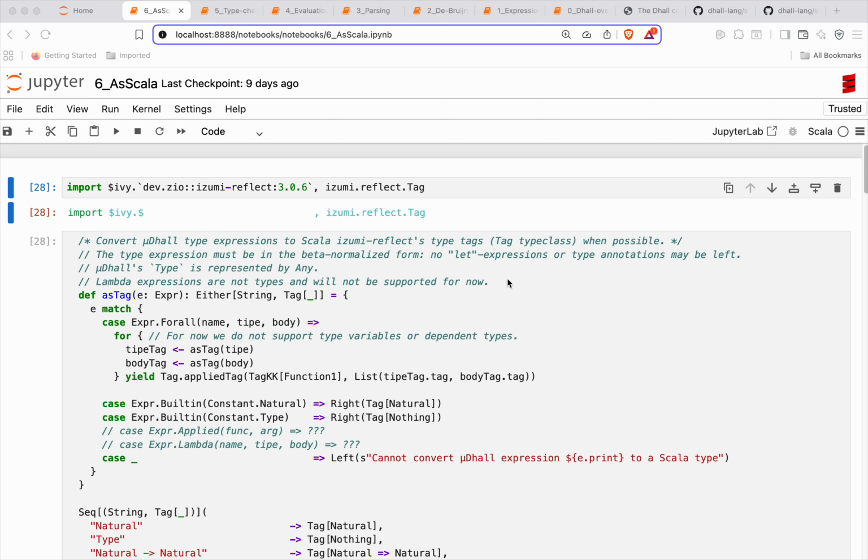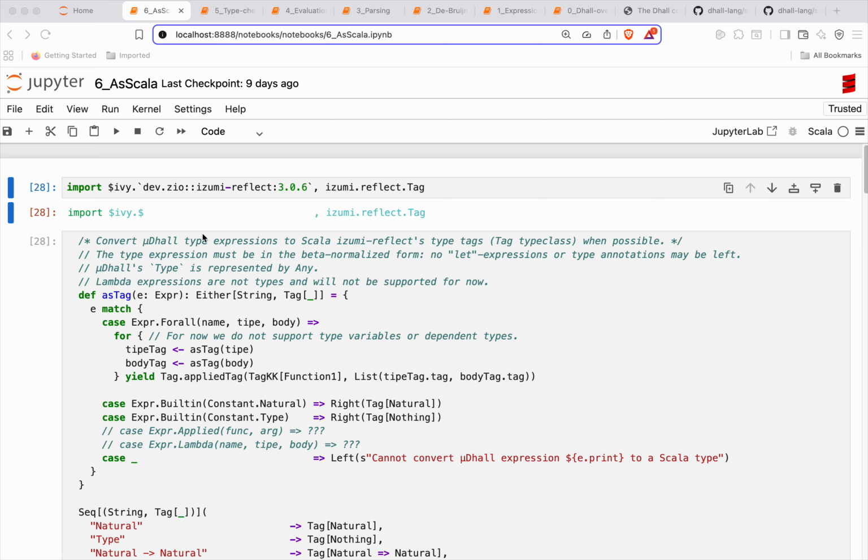The first thing we will do is we will convert Dhall expressions into type tags. So I'm going to use the library which is called µReflect, and that's a small library that creates type tags.